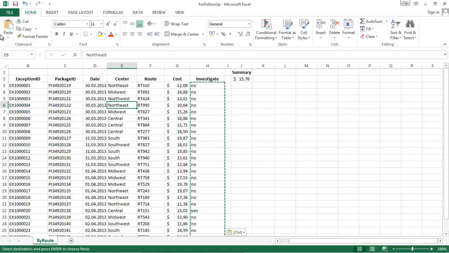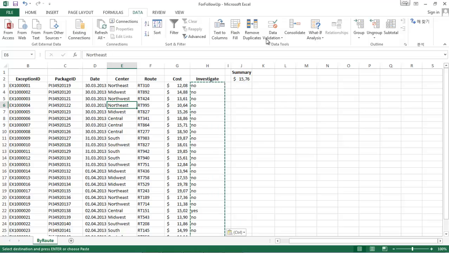To create a validation rule, display the Data tab on the ribbon, and then in the Data Tools group, click Data Validation. You have here Data Validation.